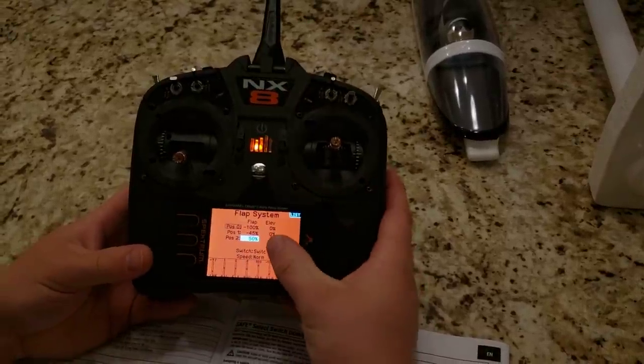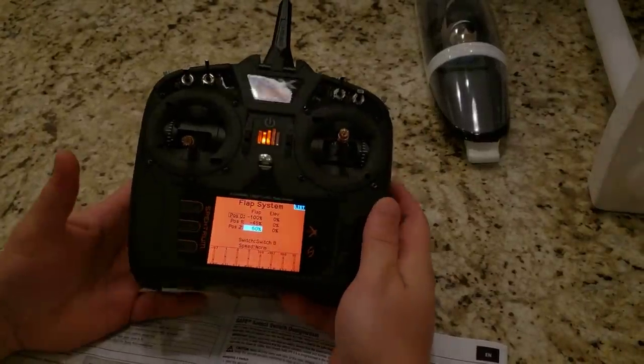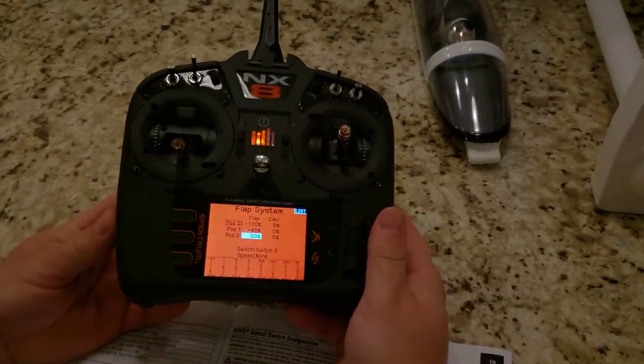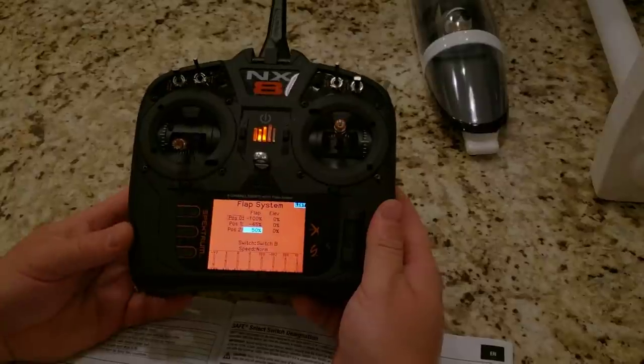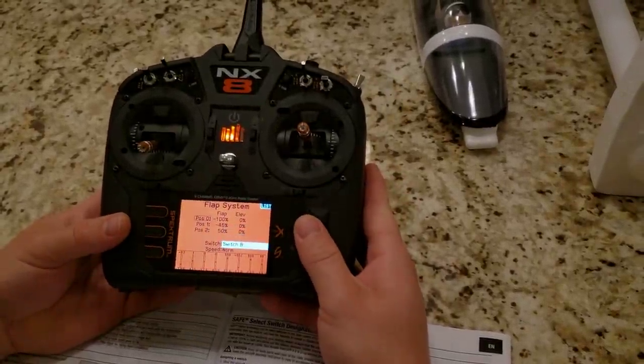Okay, so there's 50. You'll notice that's not full range. Plus 100, minus 100 would give you full range. In our case, I would like to see a full flap deployment. So we'll take a look at that when we're all done, okay?